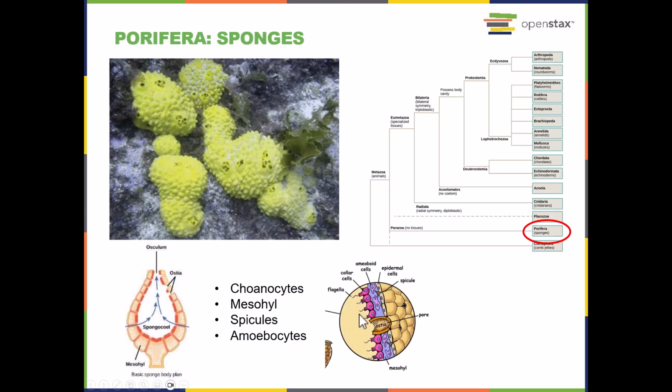This is that inner spongiocele. There's the ostia. These are these choanocytes. They are the collar cells. And if we look at that choanocyte in a little bit bigger view, it has this flagella, has a little collar around it. This creates a current which moves water through the sponge and also brings food particles this way back to these amoebocytes, which will consume those food particles. These amoebocytes are here next to the choanocytes, and they are in a sort of gelatinous material called the mesohyl. And then often we will see spicules forming which solidify that body.